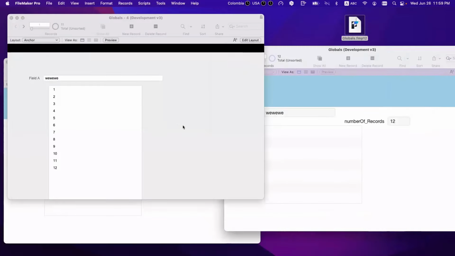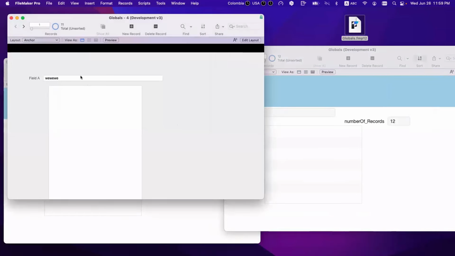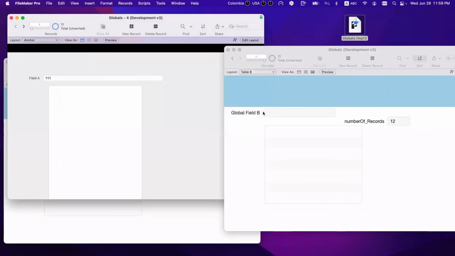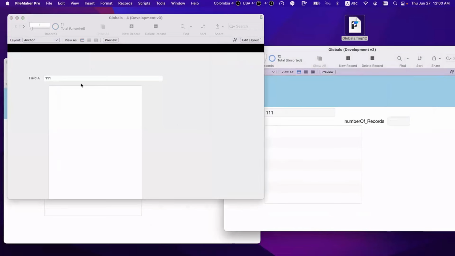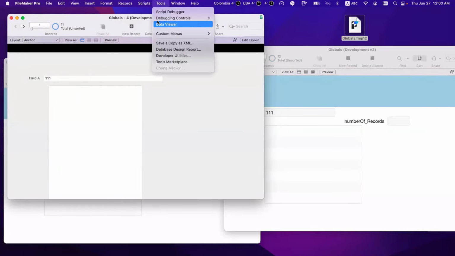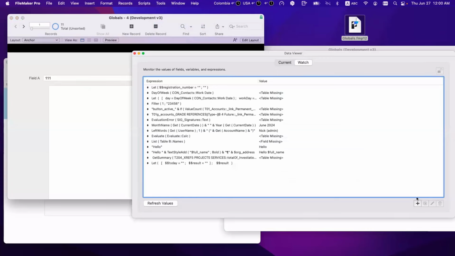So I broke the letter. Now it's broke. So let's say I put 111 here and 111 here. Nothing happened. I have nothing here because there's an error. Okay, so I don't know if I can get an error.